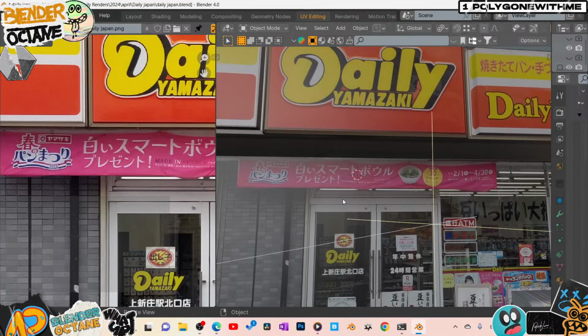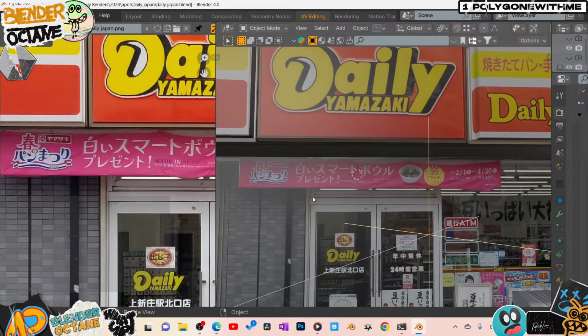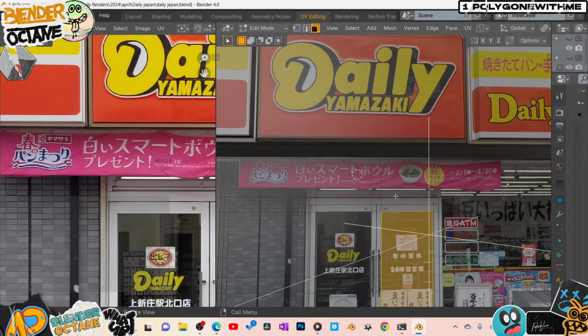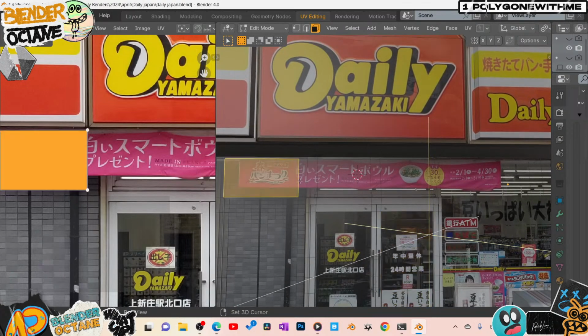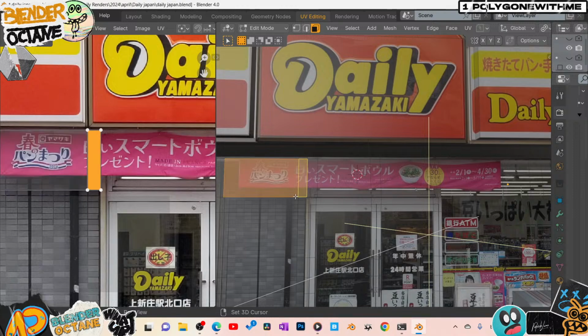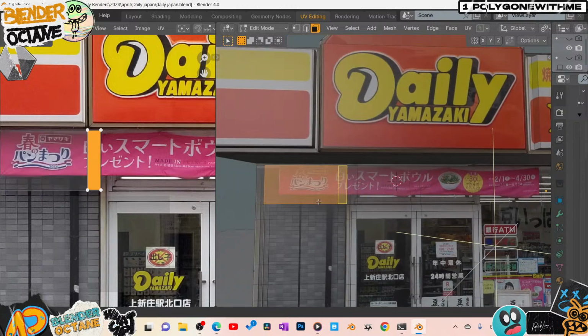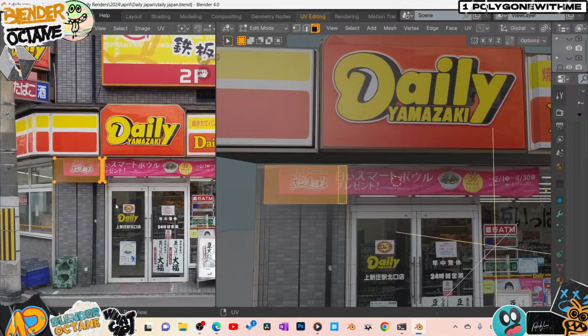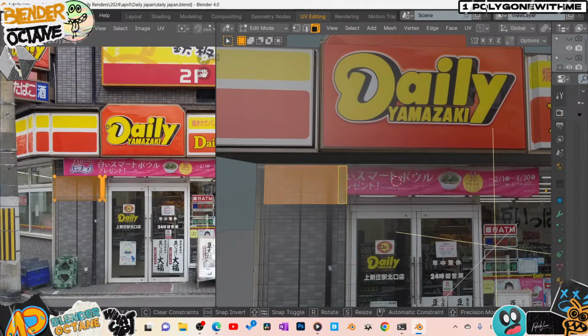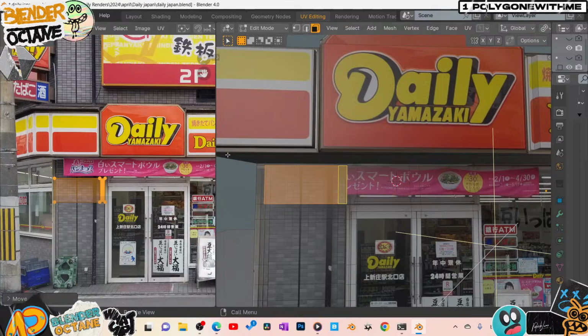What I want to do is, now I want to cover up this, because it's getting weird. So check it out. Let's see if we can come in here. Let's grab this and this. And just, let's see if we can go G, Y. Just move it down. At least get the brick pattern to line up.